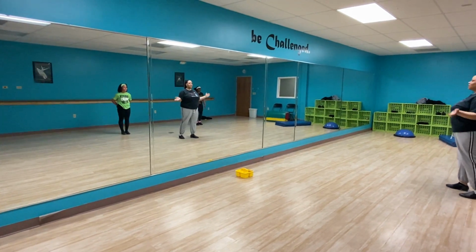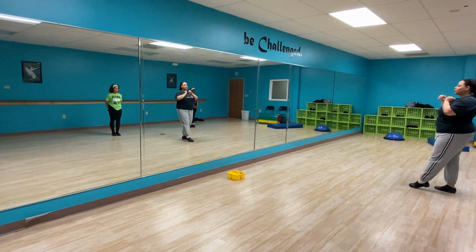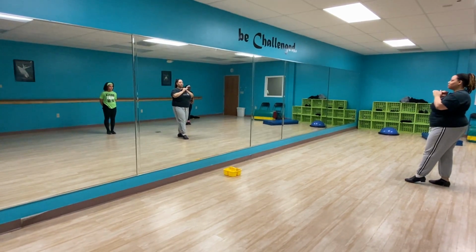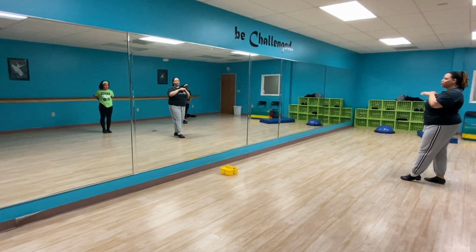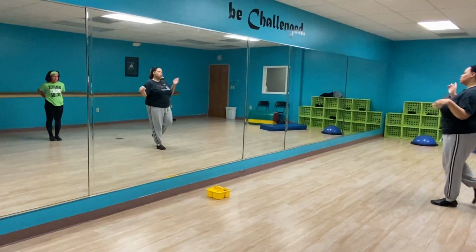All right, this is new choreo for tap one. What I'm going to do is break down each movement, and then I will have them put the movements in the dance. So we're going to start. This is after your pirouette, you do the triple pirouette.